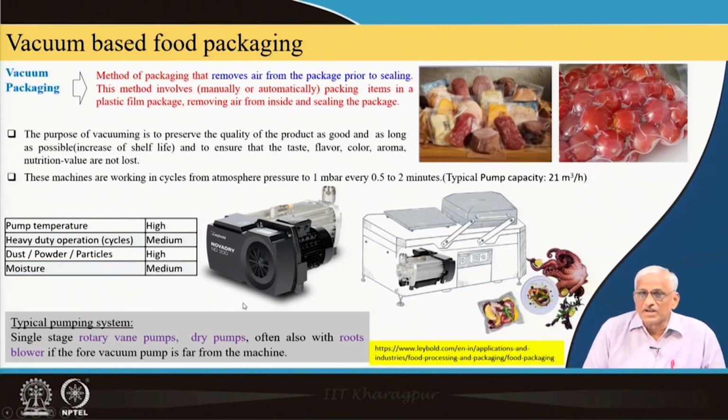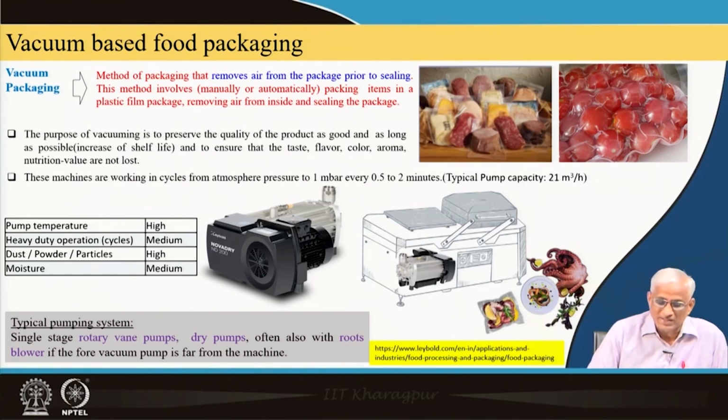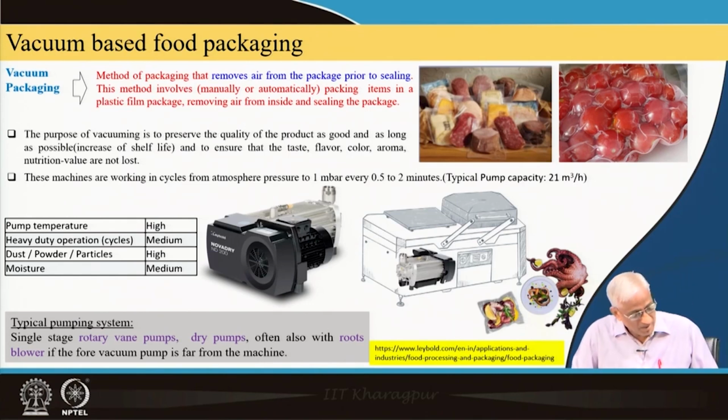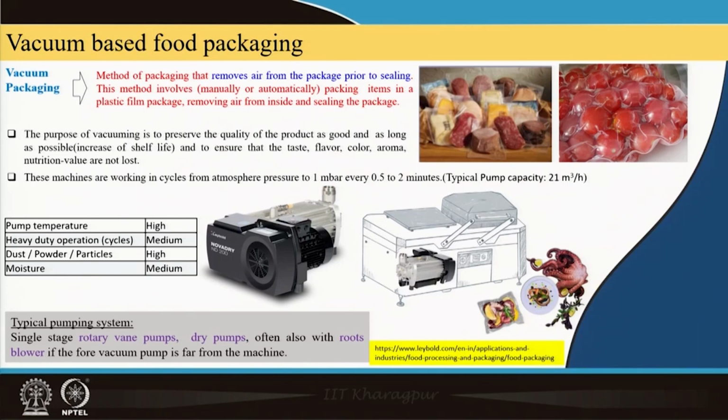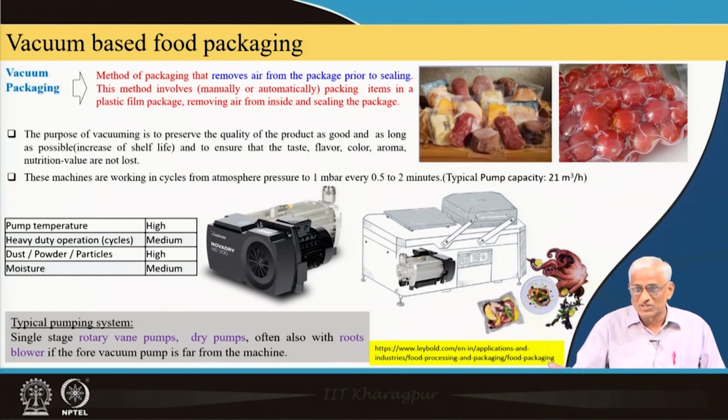So, this is a sort of introduction to vacuum based food packaging, where you are trying to remove air in a closed plastic container and either retain it in the vacuum or purge it with some foreign gas. That way you will have either vacuum packaging or modified atmosphere packaging. These are now commercially available, and lots of improvements are going on with IoT protocols and artificial intelligence and automation, etc. That way the modern life is going to be full of these vacuum based packaging, picking and forming machines. In fact, startups can easily start in any country on this type of activity, because they are not very costly activities. With a little bit of budget, you can start this startup on a small scale in the surrounding area, and those clients you can serve easily.